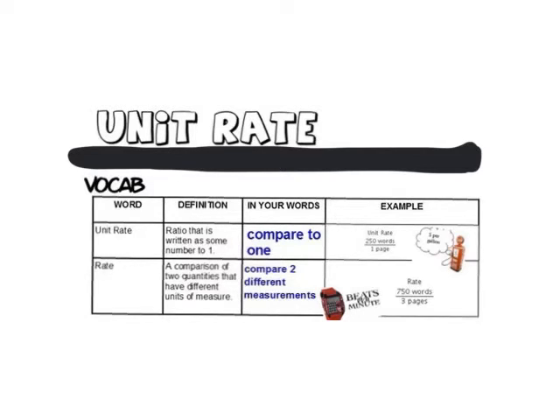A unit rate is a special kind of rate, kind of like a proportional relationship is a special kind of linear relationship. And a unit is like 1 unit, a single unit. So it's a ratio where one of the numbers is 1. We're comparing it to 1. So 250 words on 1 page. How much money is it for 1 gallon? How many beats in 1 minute? The second thing that you're comparing always has 1. So that number 1 is important. It's 1 unit.